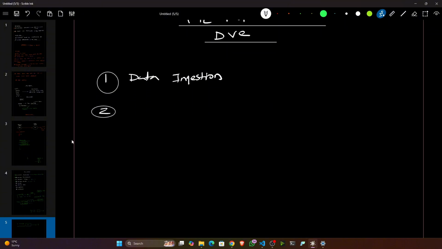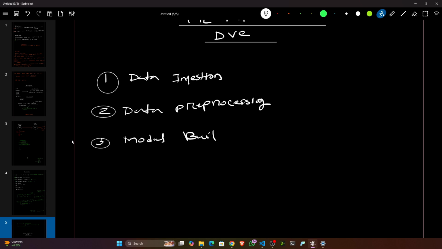Then the next component we'll be developing is called data pre-processing, because I think you know this data we have to pre-process after ingesting. Then the third component we'll be developing is model building, because so far we have done so many experiments and we figured out our best settings, right? Like I already showed you from the first experiment, we figured out our best vectorizer, then we figured out the max features, then the imbalanced data handling technique. So we already got different settings, and with the help of those we'll be training our model. So here I'll just write model building.